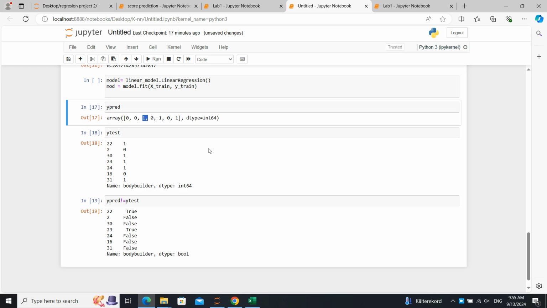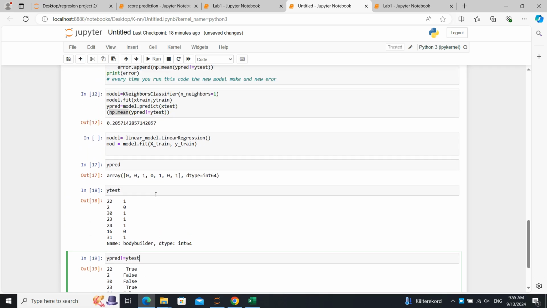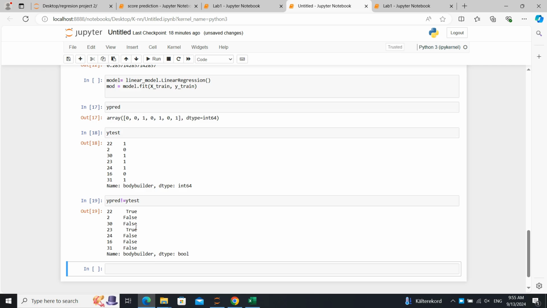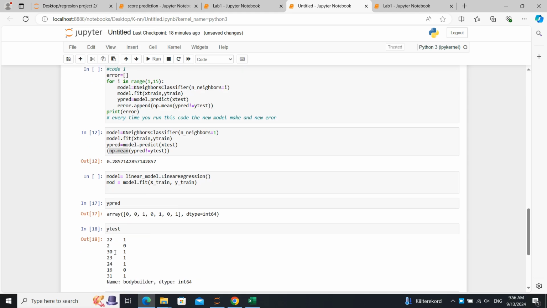Okay, now we kind of understand what this error system does. It's the sum of 1, 2, I think. Let me see. Okay, it's the sum of 1, 2. The two rows here, it summed them and divided by 7. I think 1, 2, 3, 4, 5, 6, 7. And this is the error. The lower the error is, the better the code is working.